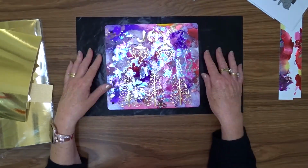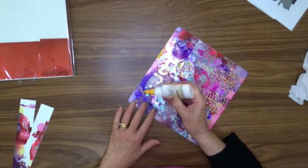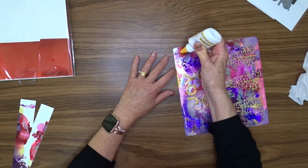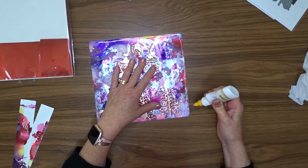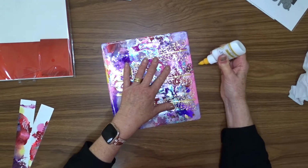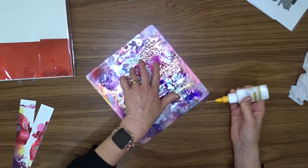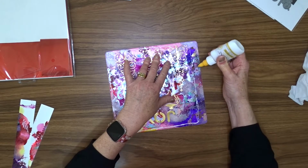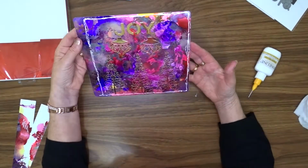So it's about here that I am not happy with the page. The gold focal points are not standing out enough from the background. So I start to think of ways that I can lift them a little, make them a bit more obvious. But before I do that, I take my fine liner that's got watered down white acrylic paint in it, and I do a rough scribbly border around all four edges of my page.